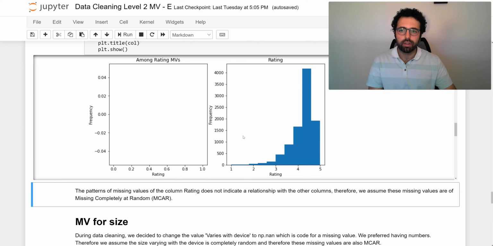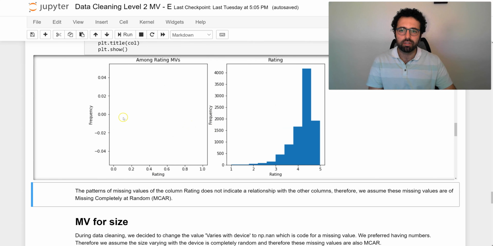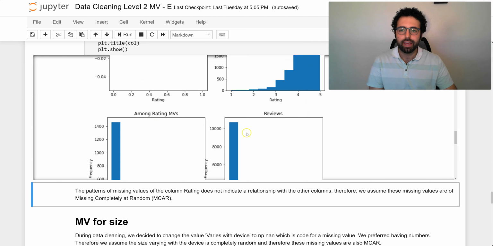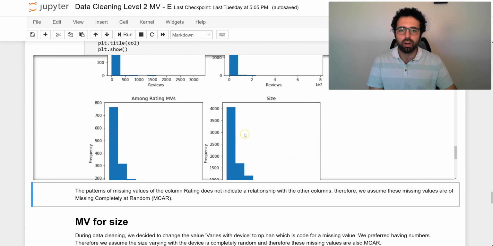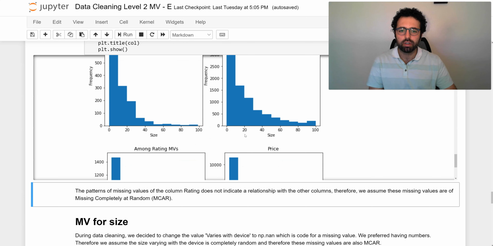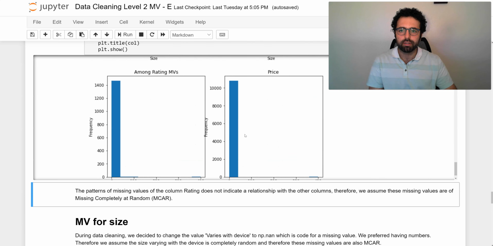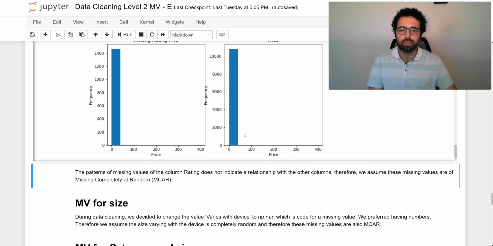And about rating, these ratings are missing value because all of them are missing value, so it's good that nothing is here. And then we look at reviews, very similar. We look at size, again very similar. We look at price, very similar as well.